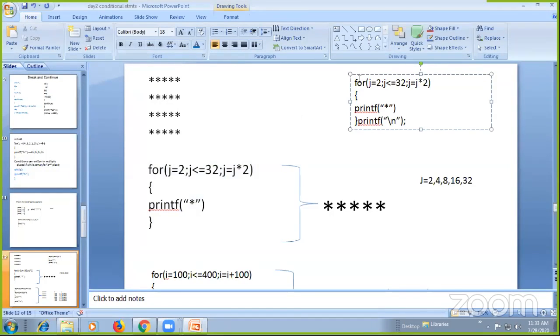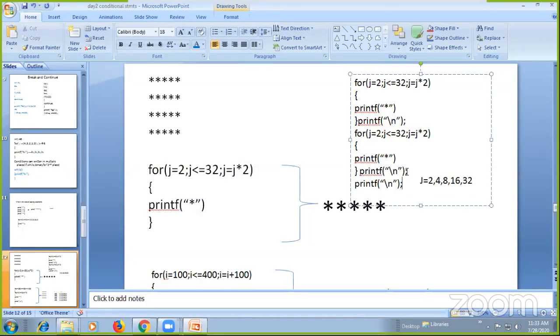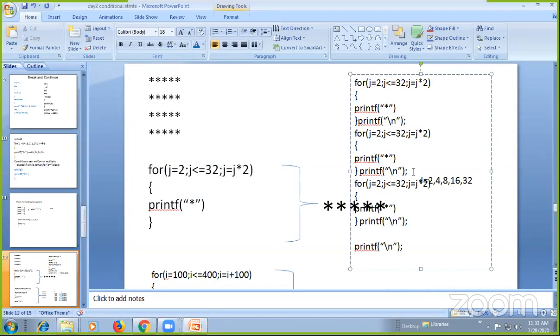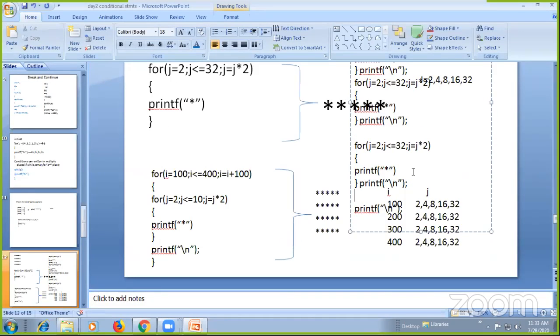Then again this particular statement has to be repeated, so I'll paste here. Again the new line character. Okay, I'll copy and paste over here. Two times it's been done. Again, third time, and fourth time.